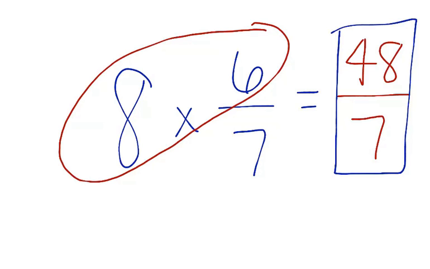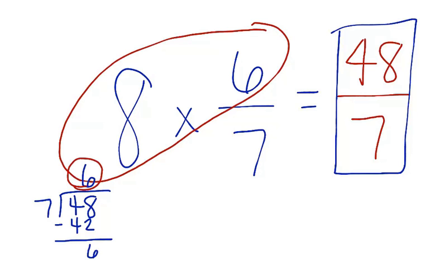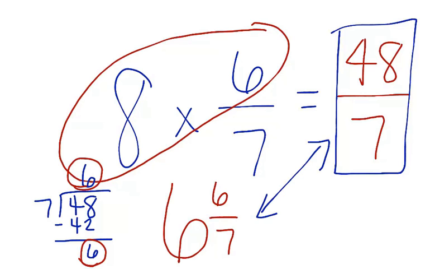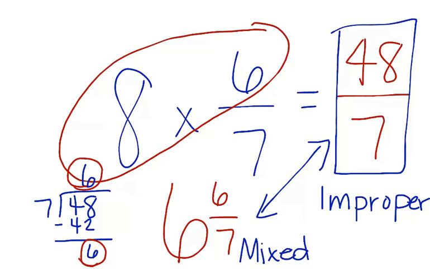So in this case I'm going to take 48/7 and just divide that. How many times does 7 go into 48? That's 6. 6 times 7 is 42. You subtract, 48 minus 42 is 6. So just remember, whatever is on the top is your whole number, whatever is on the bottom is your numerator, and then your denominator always stays the same. So 48/7 is also the same thing as 6 and 6/7. This is your improper fraction, and this is your mixed number. You just really need to pay attention to whatever the question is asking you for.